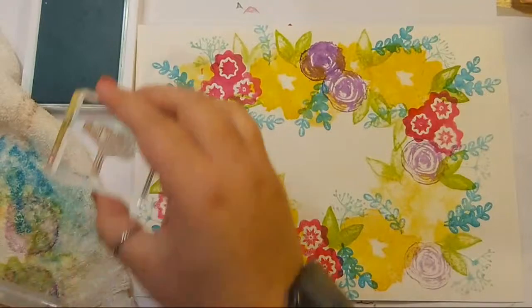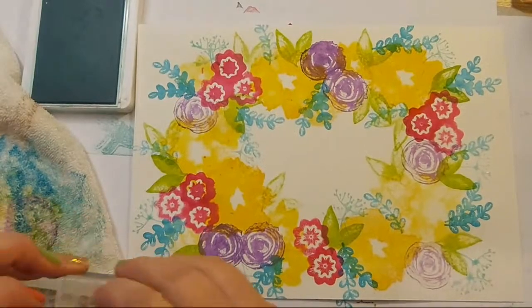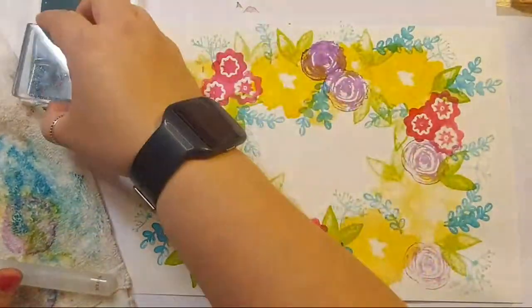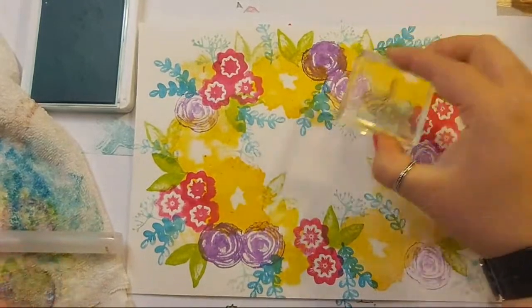I love how you get surprised by your own stamping, says Deborah. Well, Deborah, it's because I've never stamped this before, and sometimes I doubt my own abilities, and I'm like, is it going to work? And if it doesn't work, it's like, right, how are we going to fix it?